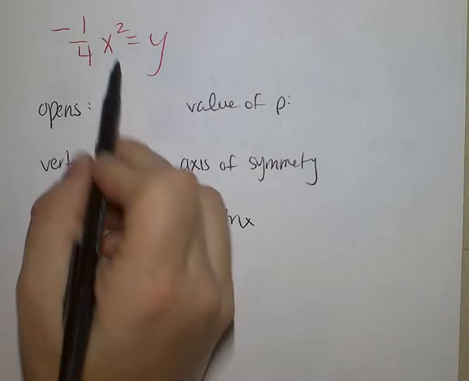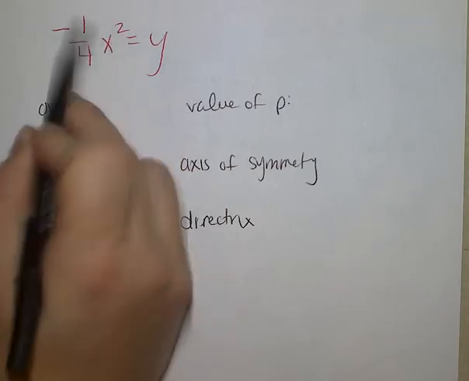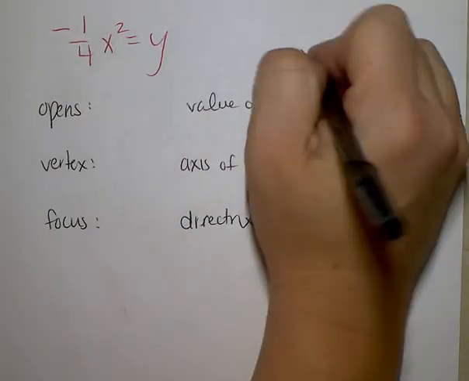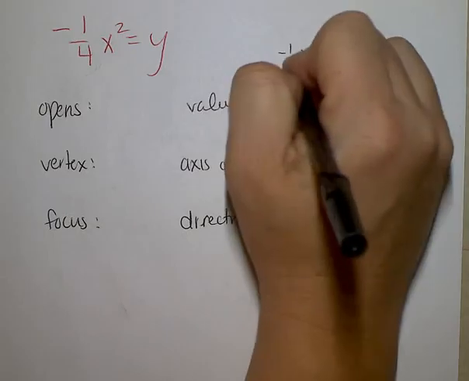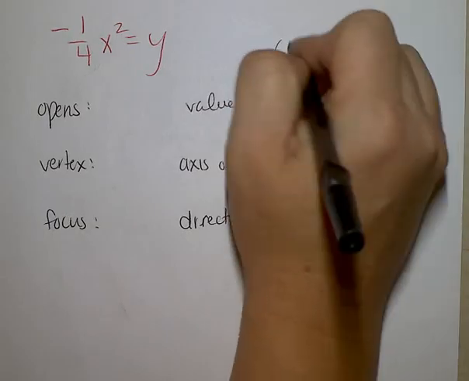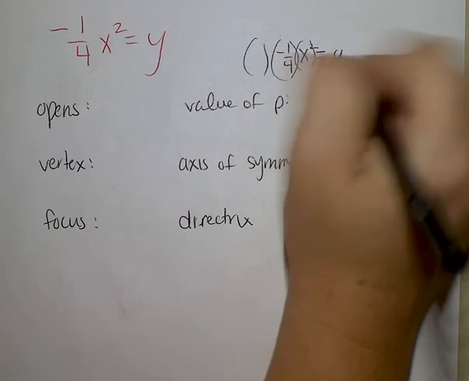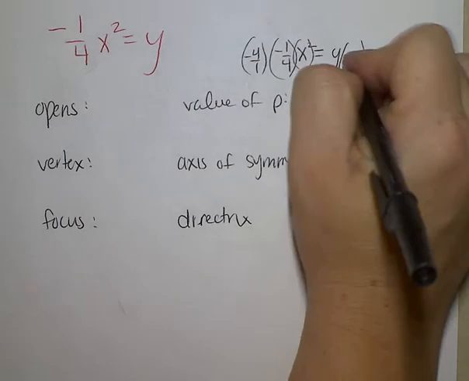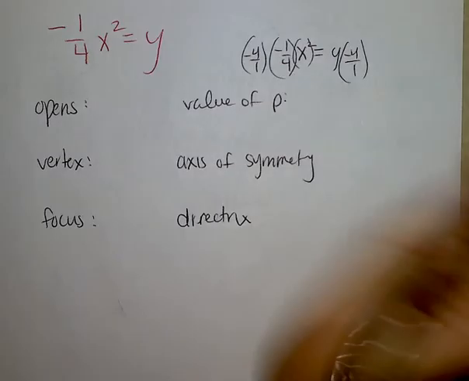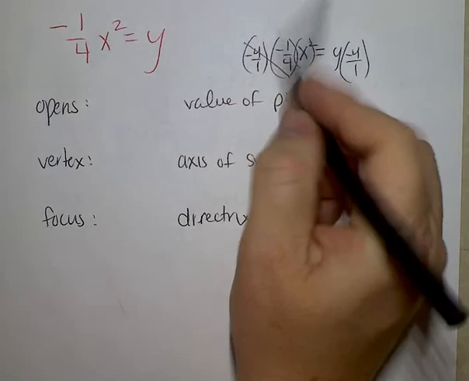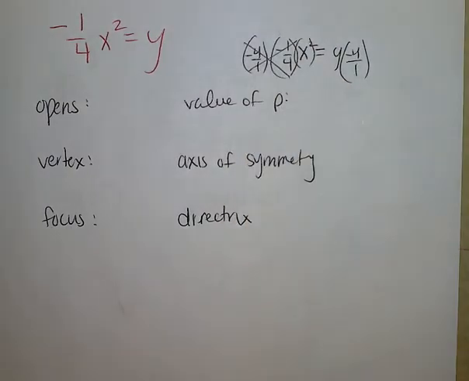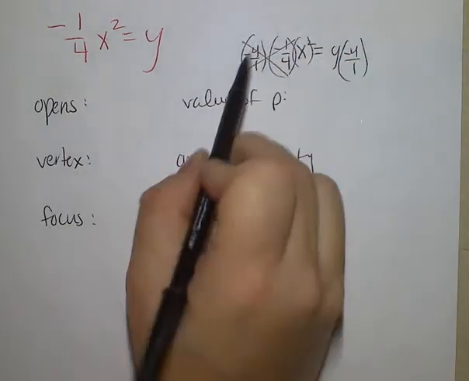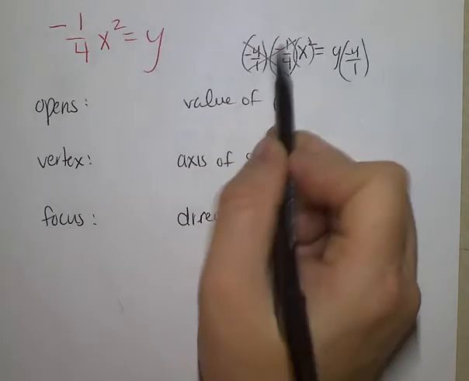So first I want to isolate the x squared. I need to get rid of this fraction. So I'm going to multiply by the reciprocal of negative 1/4, which is negative 4 over 1, also known as just negative 4. By doing that, the negative 4s and the 1s, we say they cancel out, but know that in reality they really turn into 1, okay? Because 4 divided by 4 is 1 and 1 divided by 1 is 1.